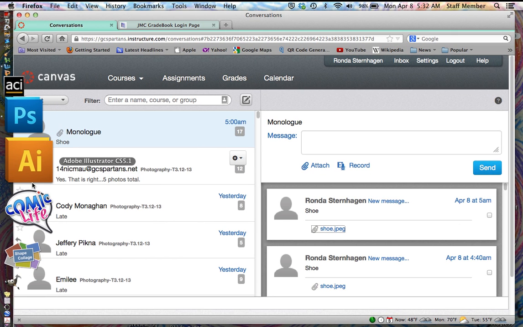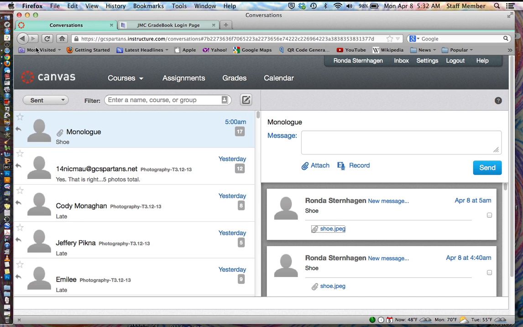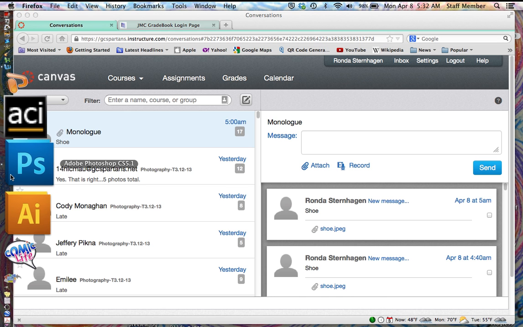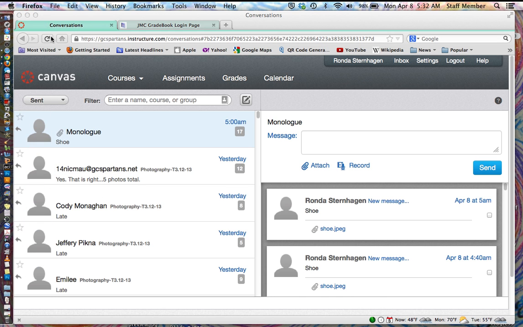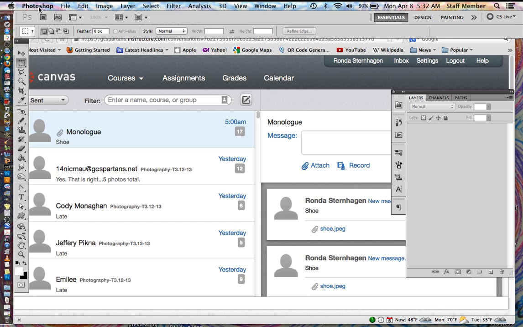So once it's started, what you're going to see across the top will change to Photoshop. So let me click to make sure that it's there. And here it comes. Alright, so it says Photoshop across the top.